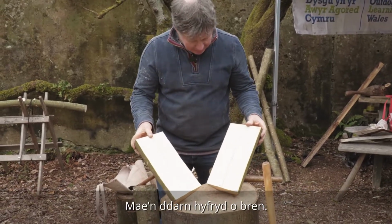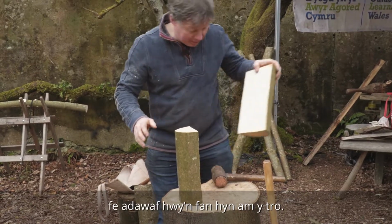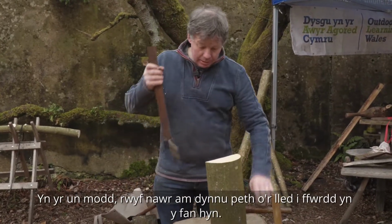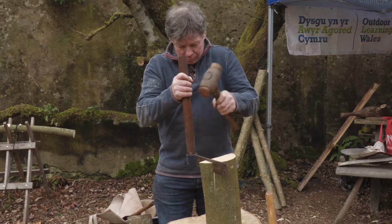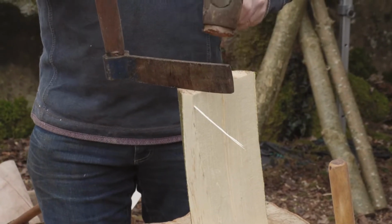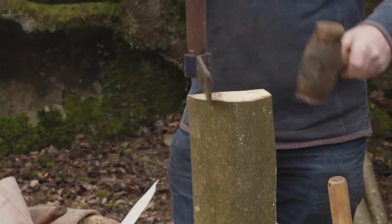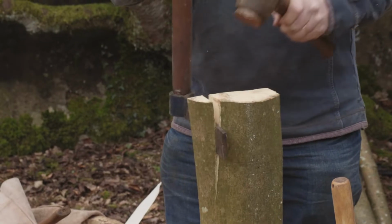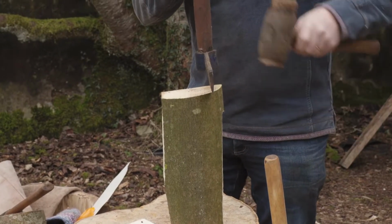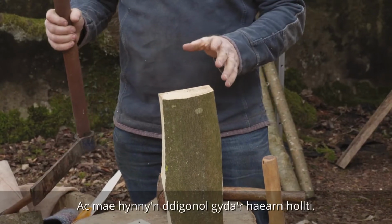A lovely piece of wood. That's one clog and that's the other. I'll leave that for now. Now I'm going to take some of the width off there, the same way. And that's enough with the throw.